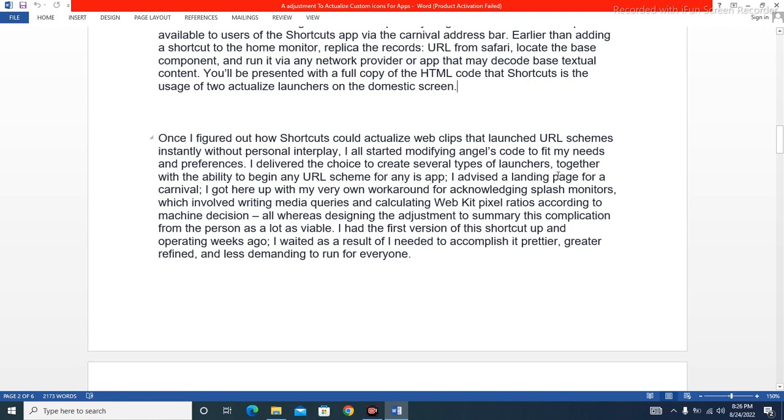I also created a landing page for Safari. I came up with my own workaround for handling splash screens, which involved writing media queries and calculating WebKit pixel ratios according to device resolution, all while designing the shortcut to abstract this complexity from the user as much as possible.